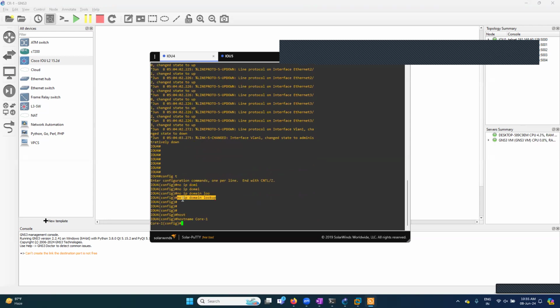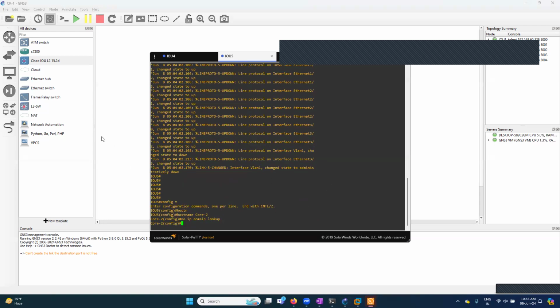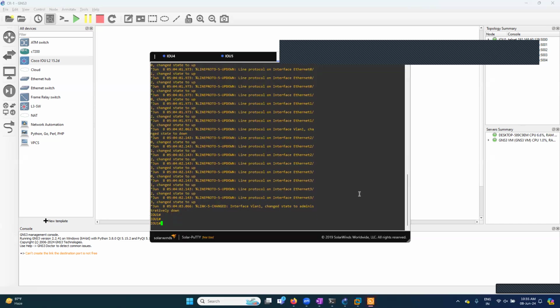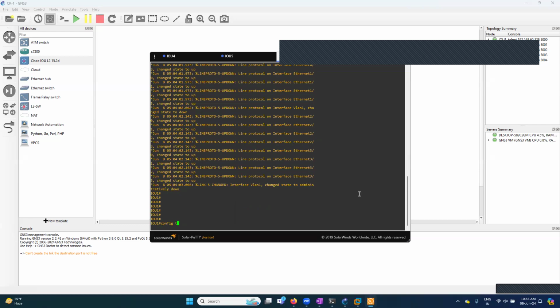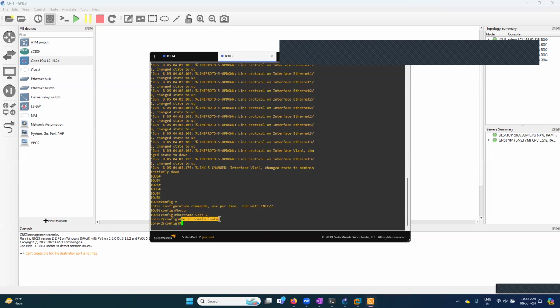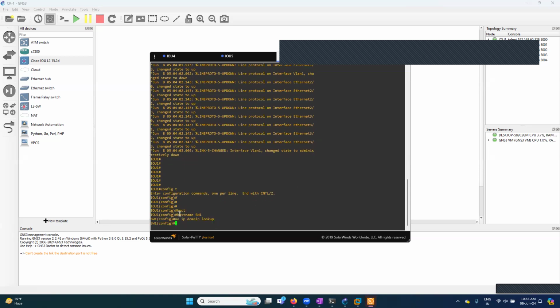Then this command you need to run everywhere. Then switch1, switch2, switch3: config t, hostname switch1, and then run this command. Why? Because sometimes I put a wrong command, so it goes to DNS and starts searching for what is meant by this name. That's why I am disabling this DNS feature.